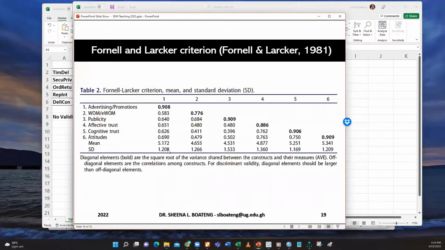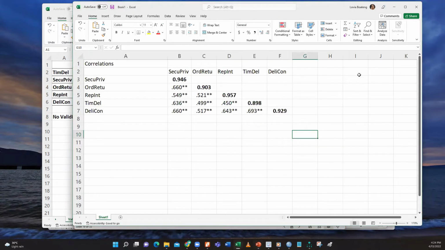So which one should we do? Should we find the square root of the AVEs, or square the correlations? You should find the square root of the AVEs. Yes, great. So please take out your calculators.